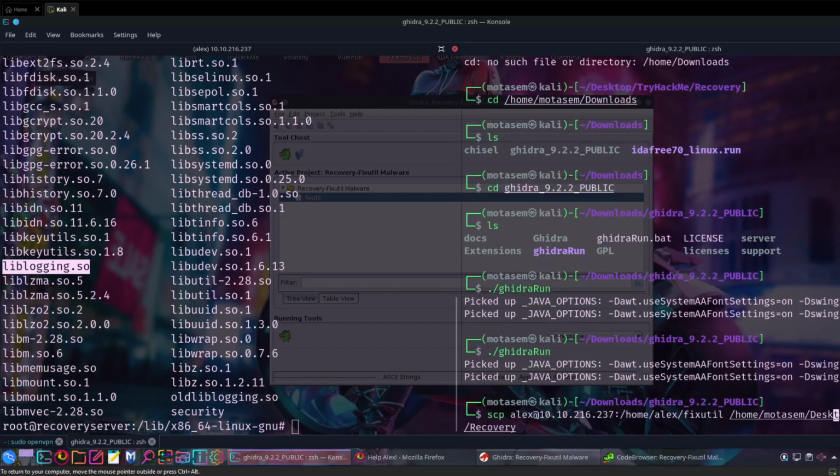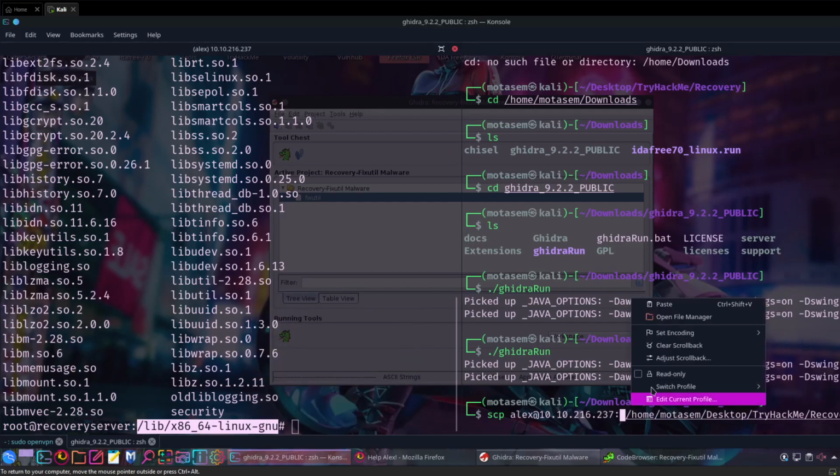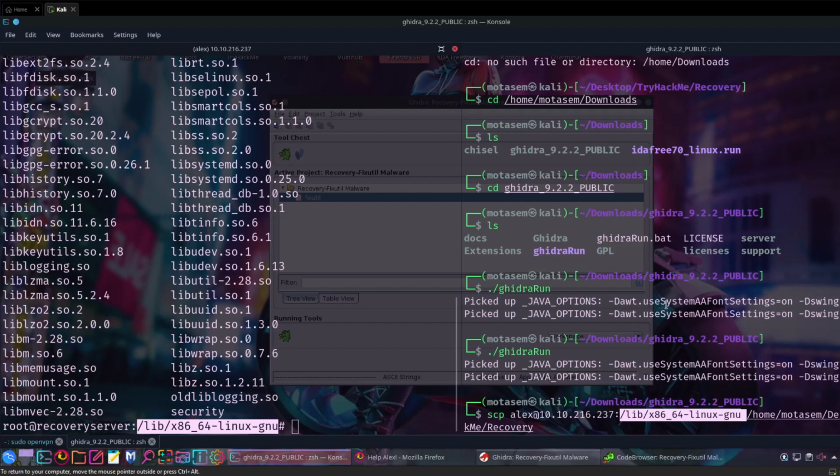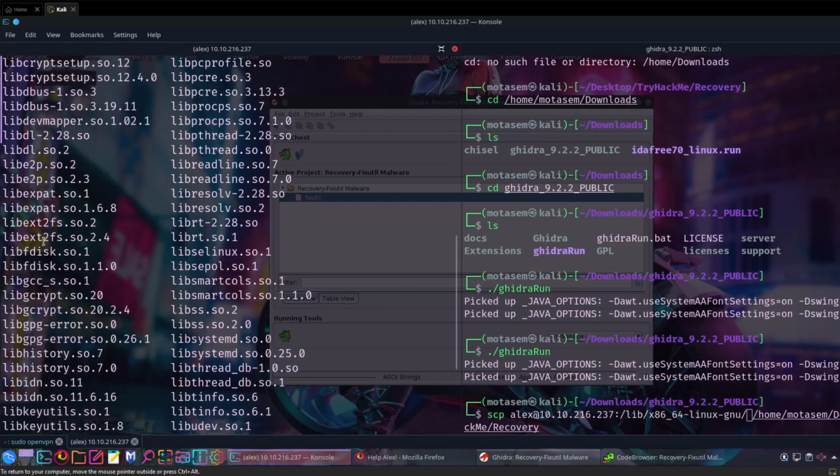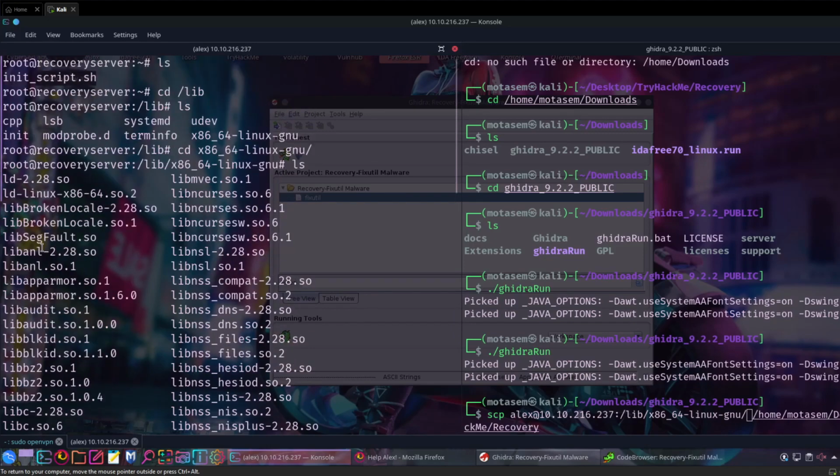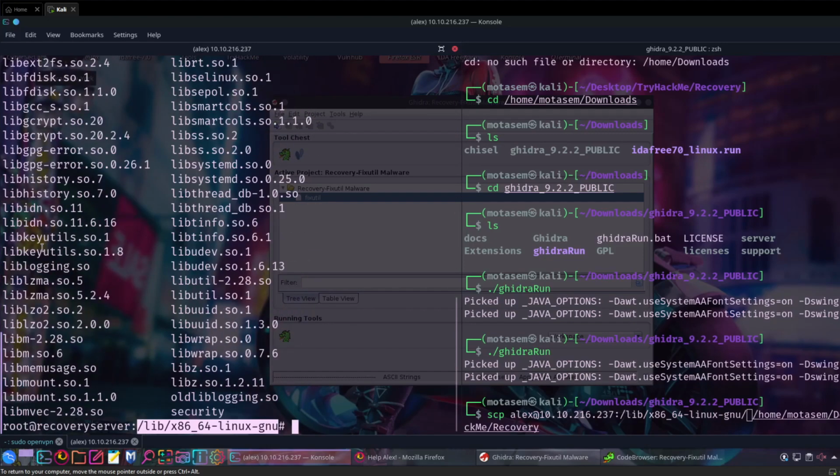So same here. Instead, we will modify the directory to lib. Let's copy it from here to avoid any mistake. Paste. Library logging. Where is the file?